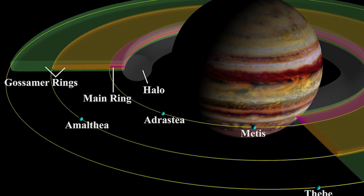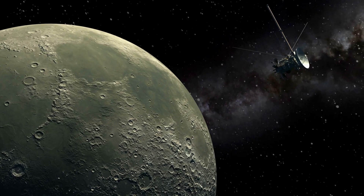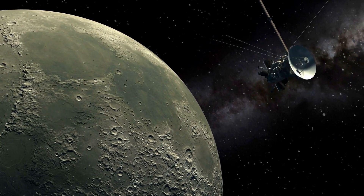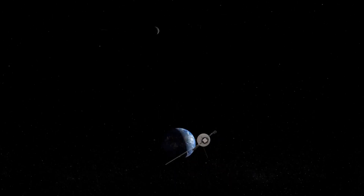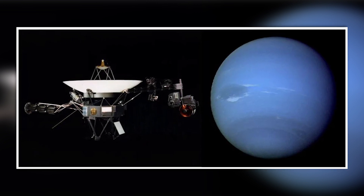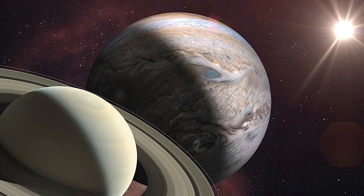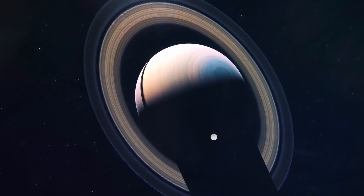On August 22, 1981, two years after it had left the Jovian system, imaging of the moon Iapetus indicated the beginning of its encounter with the sixth planet. Despite being 14,290 miles, or 23,000 kilometers, closer to Saturn, Voyager 2 began its predecessor's photographic mission. In 1981, at 0 hours 21 minutes Universal Time, Saturn and the Earth made their closest encounter, at a distance of around 63,000 miles, or 101,000 kilometers.